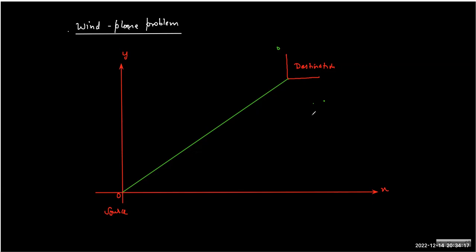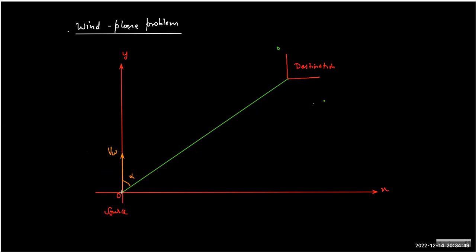So how do we fly? Imagine you have a plane. I'm also assuming there's a wind, just to give you the actual idea. So let's say the wind is this way. Now this wind will also act as a support, because the VW cos alpha will support you in reaching the destination.